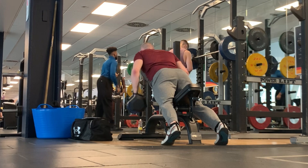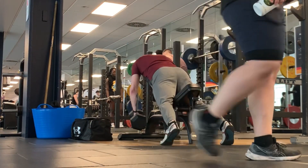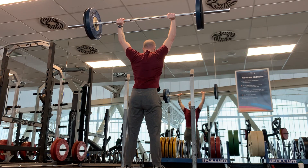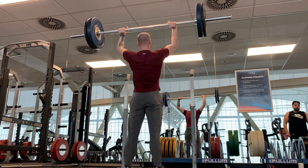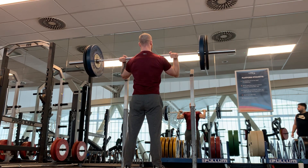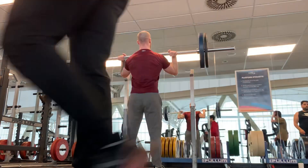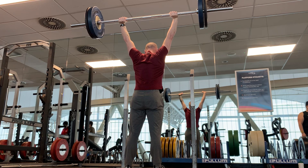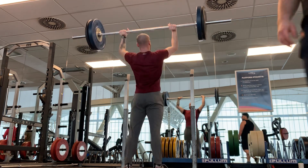I think especially as an accessory lift for weightlifting movements — clean off the floor, snatch off the floor — some rowing variants can help to strengthen and stabilize the upper back in those movements. The superset of a push press with those seal rows is a really nice superset. I like push-pull supersets. It saves time and also increases the stimulus and intensity on the upper body. Although you're not using the same muscle groups between the two movements, the general fatigue from the first exercise helps to increase the intensity on the second.